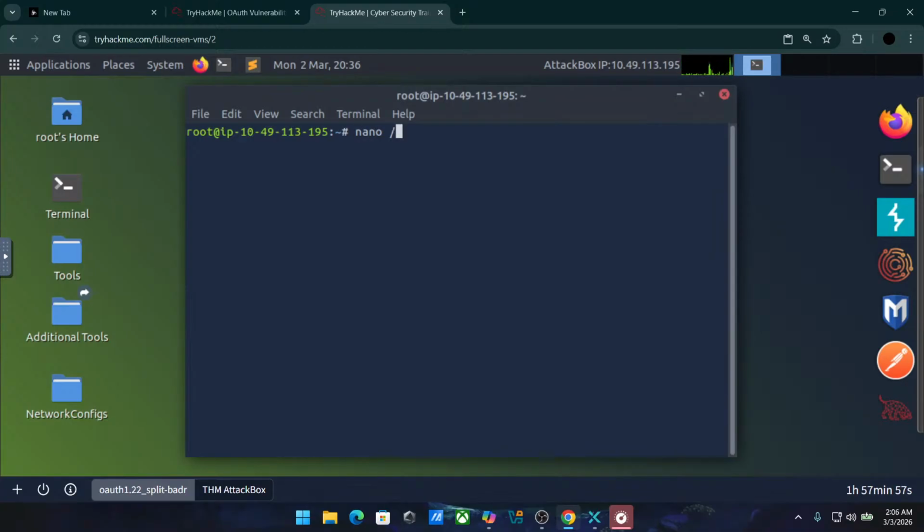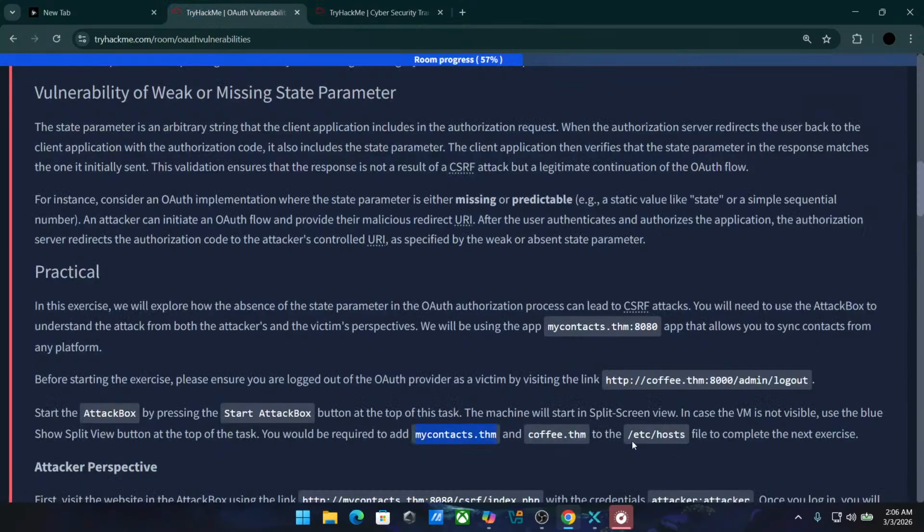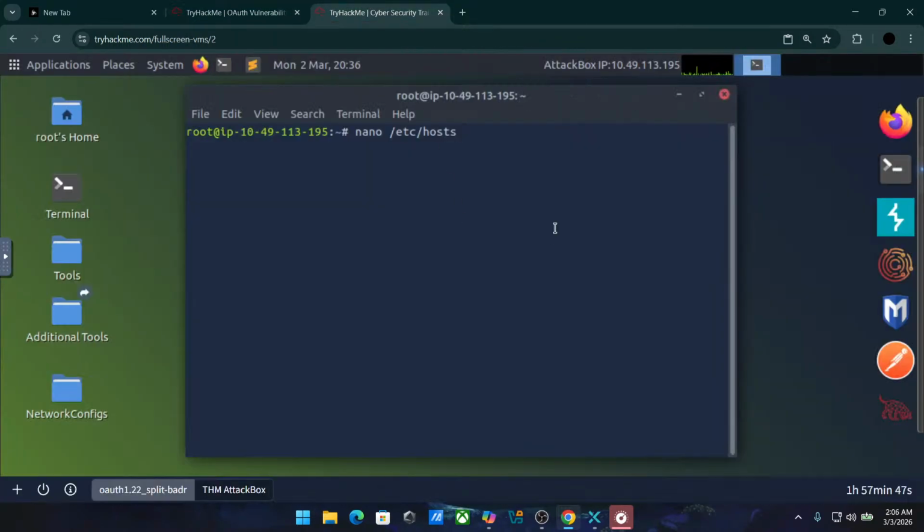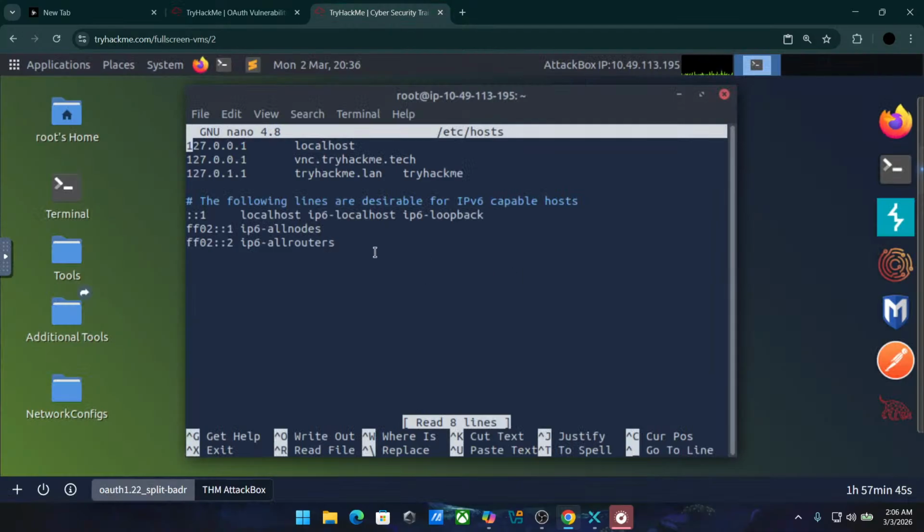You can use nano, right? etc hosts. I forgot that, and let's see.